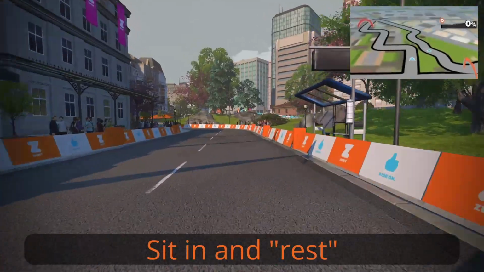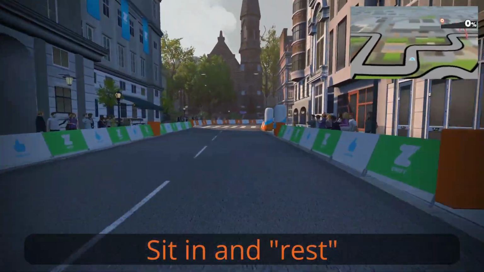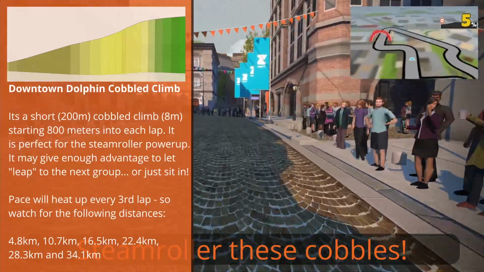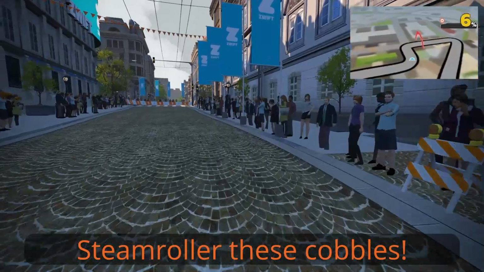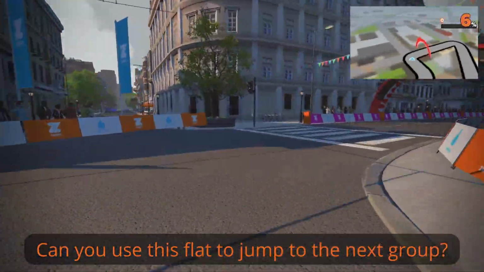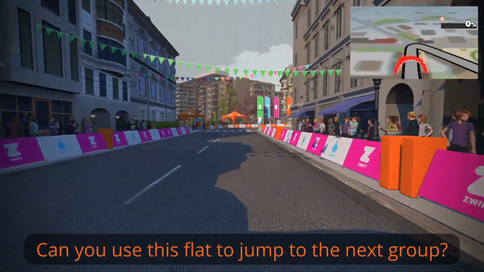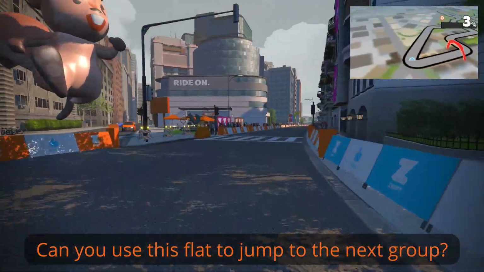As we round this bend, we are approaching the cobbled climb, the church as you kind of give away, and as you hit that red line, if you have the steamroller, whatever your lap, you want to use it here to flatten it out. It'll give you a great opportunity to make that leap to the next group or to just sit in and rest. Same is true of this flat section. If you've got the legs after the climb, again, it's an opportunity for you to take a look at everyone else and see if you can make a leap to the people in front of you.